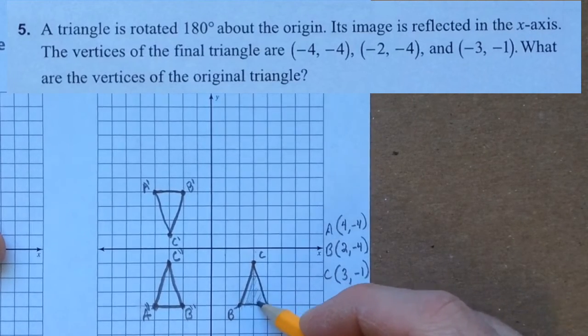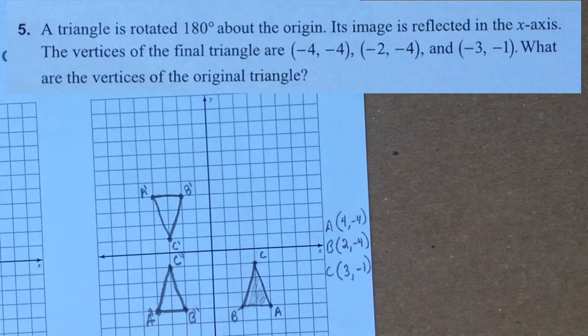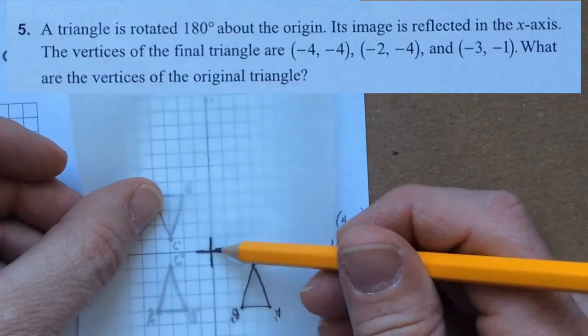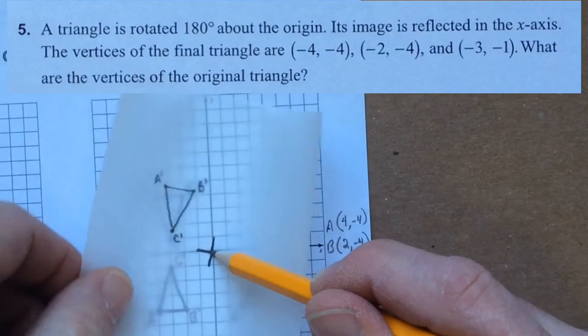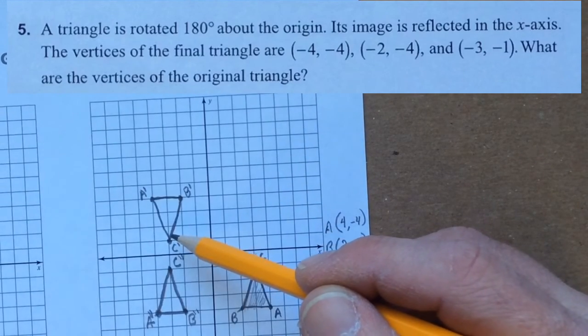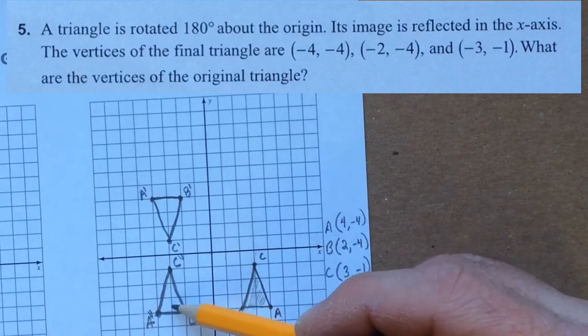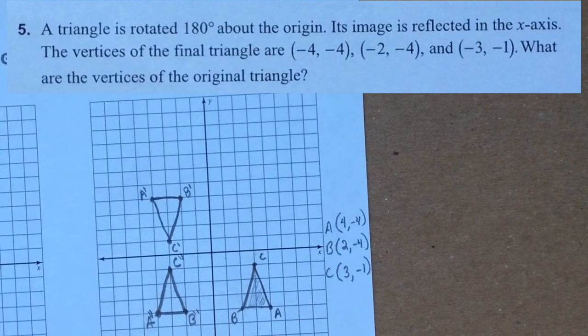If we want to be doubly, triply sure that this is correct, we would go through what it said. It said, okay, the triangle is rotated 180 degrees about the origin, so let's do that. 180 from our original this time, so we started at the original. 180 would put us right there. Okay, great. So there's our triangle. And then it's reflected in the x-axis. Bing, and it got us right here, where this problem really all started, which was at the end, which is a little confusing, but whatever.